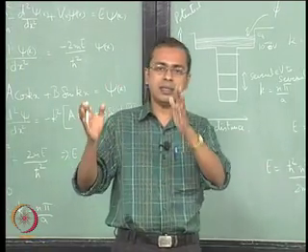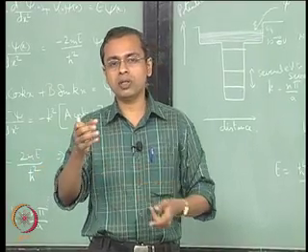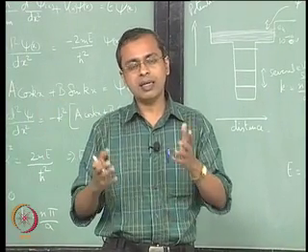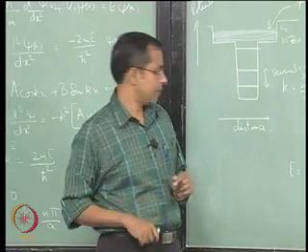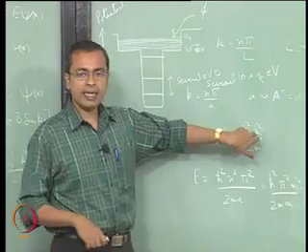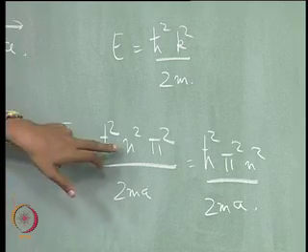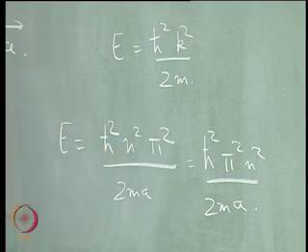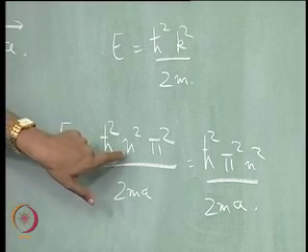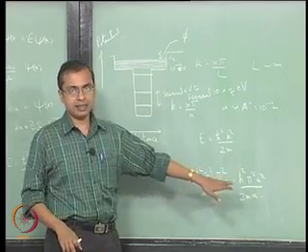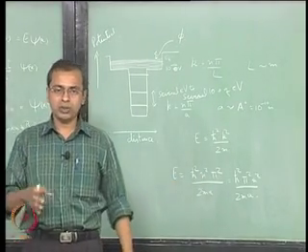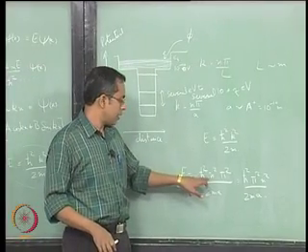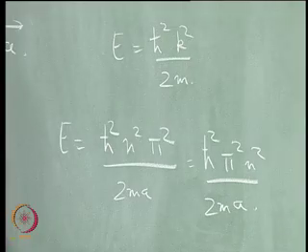It turns out that in some cases one set of axes is more convenient to use because of the manner in which that variable is behaving, and therefore we will switch from one space to another as necessary. So when you plot using k, it is called k space. Similarly you can plot using n. In this case n is a quantum number, because it is in steps of n that the system is changing. n can take values 1, 2, 3, 4 and so on. So this is quantum number space if you plot it versus n. So this is k space, this is quantum number space.